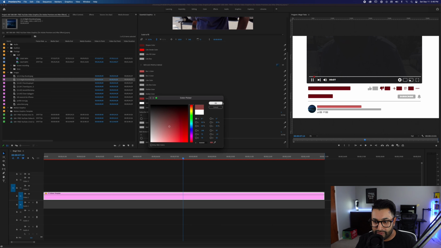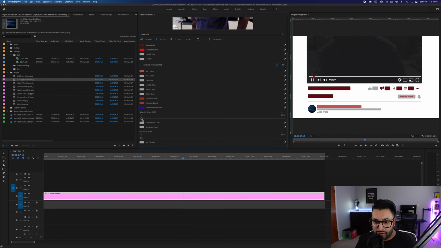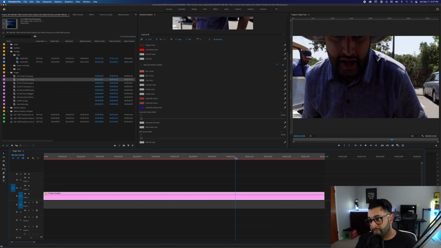Everything that animates in, from the copy to the stroke to the bell to the stroke width. You can increase it if it's too thin, if you like it thick, thicken it up. So you're going to have all the controls that you want. And it pulls you back to full frame.